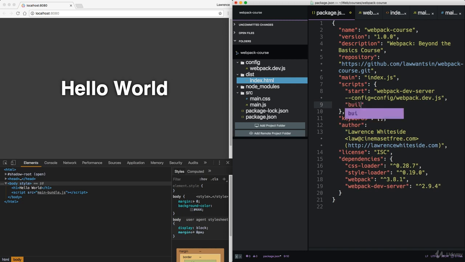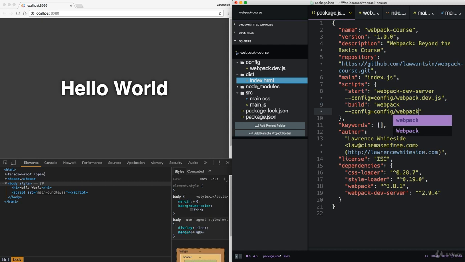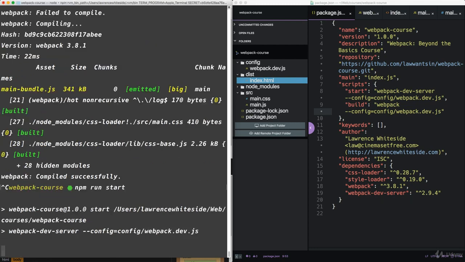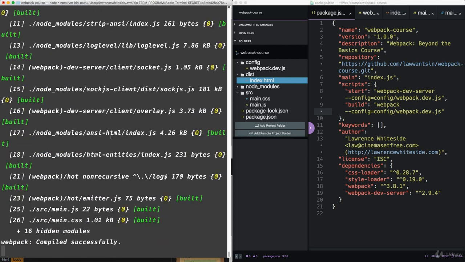Let's also add a build command for when we want Webpack to do a static build. All right, back in the terminal, let's exit out. Let's do an npm run start. Very nice.